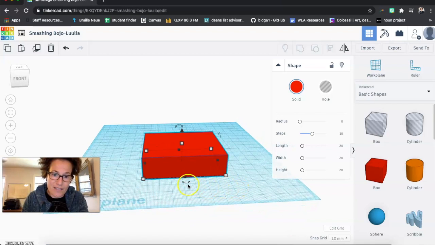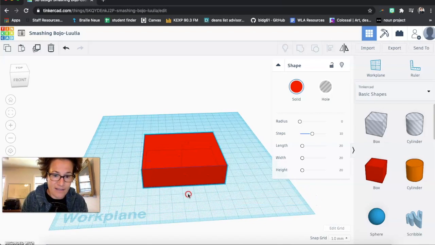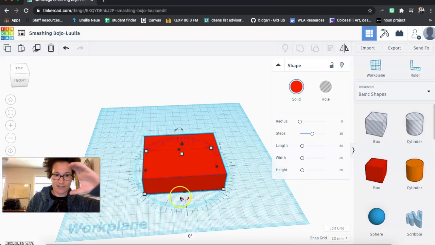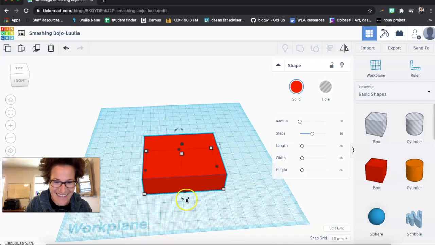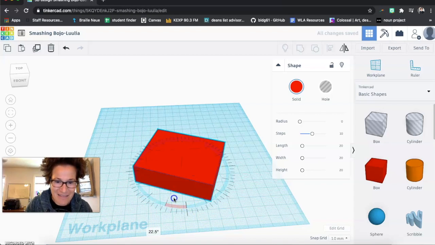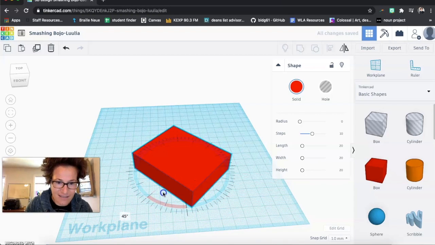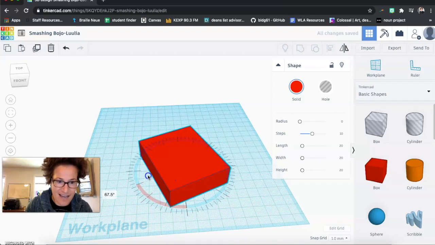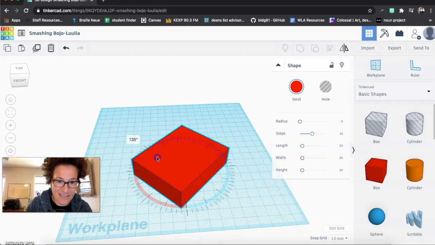The other way that you can move things is to rotate them. This is something that is going to be useful since a lot of you had designs that involved angles, okay? So if I want to rotate this in the XY plane, I can click on this little thing that looks like arrows in a half circle, right? That's our rotation icon.